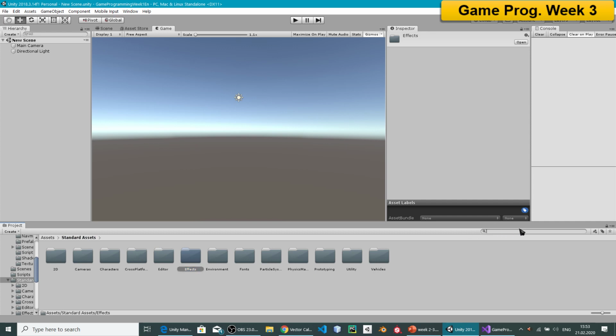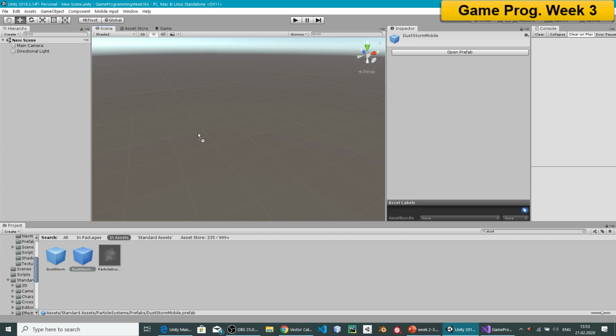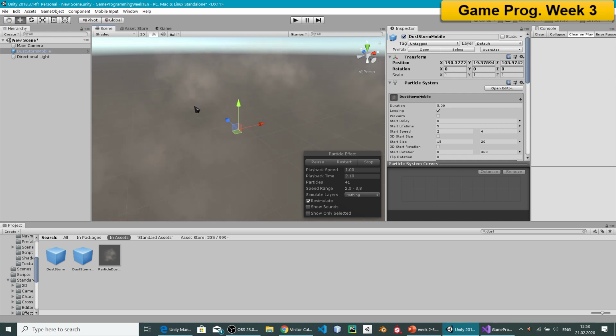You can just simply say dust, for example. Now it will tell you this is the prefab. Sorry, this is prefab. Dust prefab. Choose your scene and then drag and drop. So now you will have your dust. But this is not active. Make it active. Now you will have dust here simply. You see? You just simply use it. That's all. And you can use whatever you want in your game.